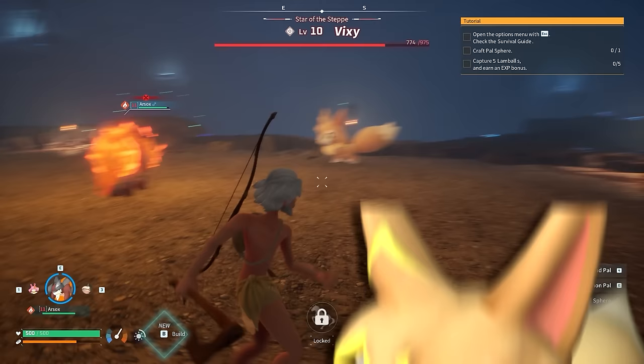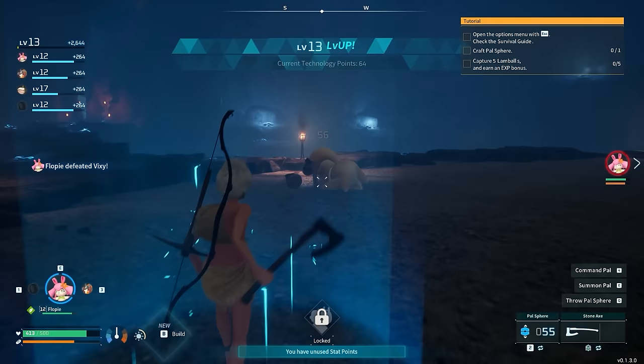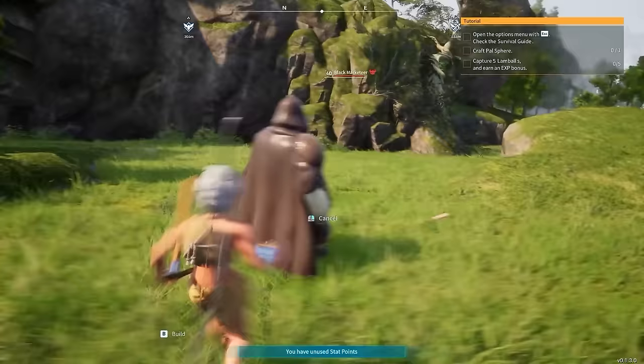Now, I know I did say that we wouldn't be fighting any pals. Technically, it's my pals fighting them, and I didn't really damage them. I did kill these guys to get a little bit of a start so that I could get enough ancient civilization components to actually build incubators.